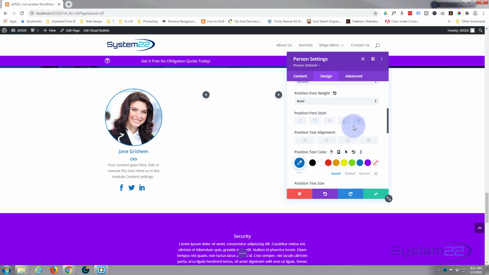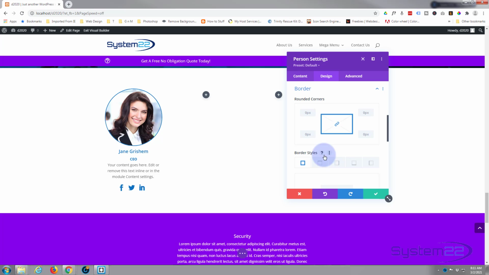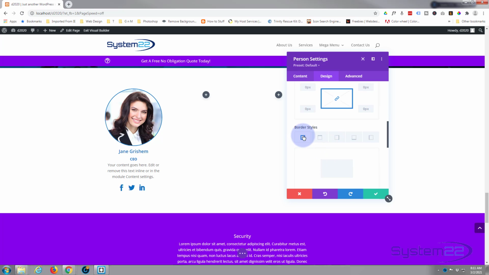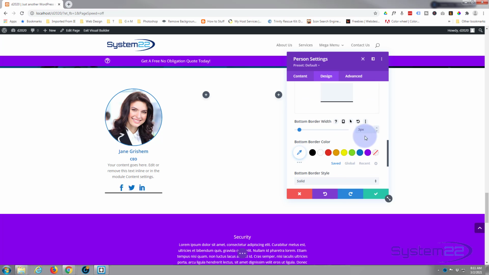Great, so I'm fairly happy with that. Let's keep on going down. A couple more things I'm going to do. Spacing. Well, first I'm going to go back to spacing, but I'm going to give it an actual border on the bottom. So this one, it'll give you all four sides. This will do the top, right, bottom, which is what I want, and left. I'm going to give it a border on the bottom of, say, 3 pixels.